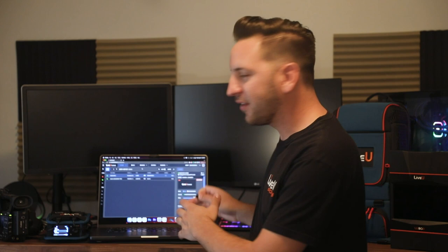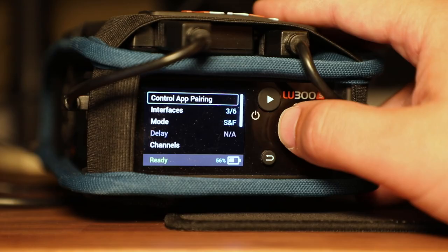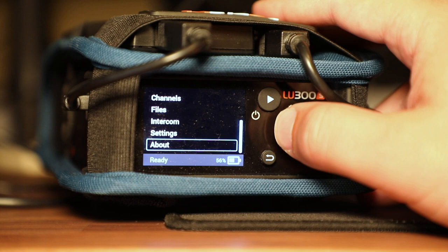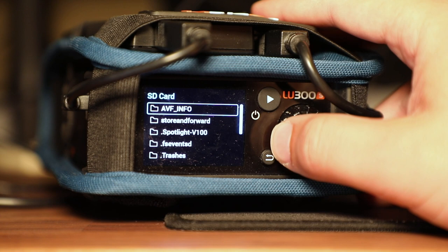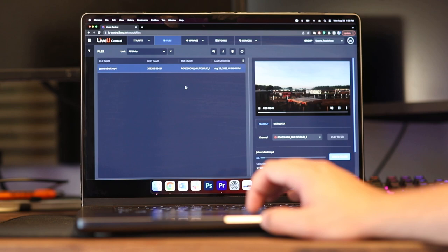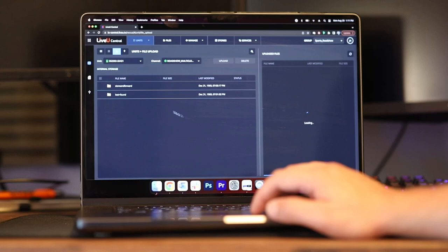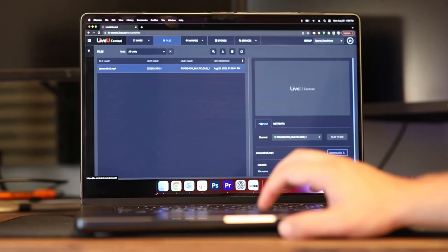How fast does this really happen? I have an LU300S here, and I have an SD card with some video files on it, and I'm logged into my LiveView Central account on my laptop. I'm simply going to plug in the SD card to the side of the LU300S. Then in the menu, I can navigate to the file section — you'll see that SD card is now highlighted, and you can scroll down and choose the files that you want to send. Once you begin the upload, you'll see an upload icon. Then you can navigate to your LiveView Central account, go to the files tab, and you'll see the file is already being generated in LiveView Central, showing a preview of the file as well. Alternatively, any LiveView Central user can access files from an encoder in the files tab and push the file to an MMH server for download. You can simply ask your field videographer to plug in their SD card or USB drive and walk away, leaving you to grab the files you want from the browser. These files get transmitted back to your MMH server using LRT and are immediately available to download in LiveView Central.